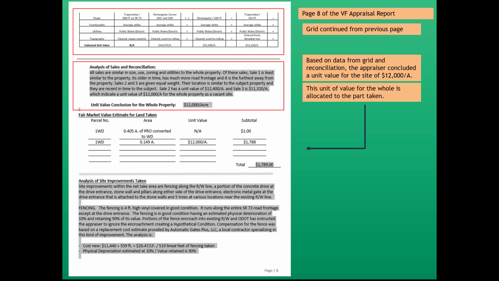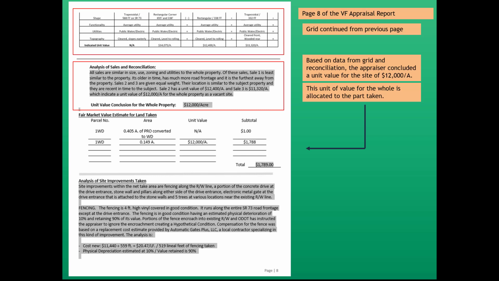And we have 2 considerations in here. We had a PRO conversion, which means before the taking, 0.405 acres existed by standard highway easement, and the property owner retained an underlying interest in that easement-held area. This 1WD acquisition is taking those remaining property rights. We are compensating the property owner $1 based on instruction from the Ohio jury instruction, which is you pay a nominal amount for any PRO taking.